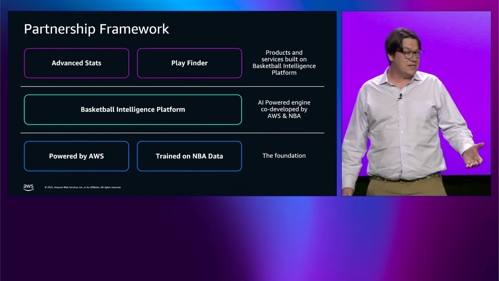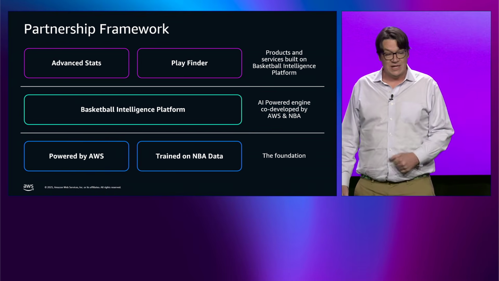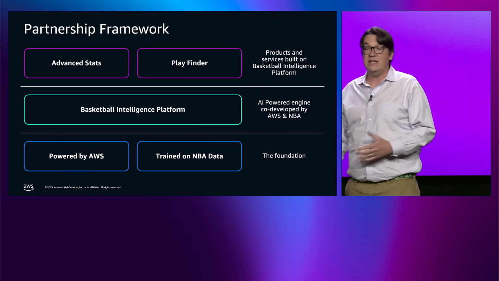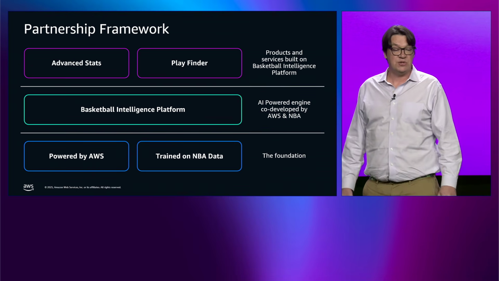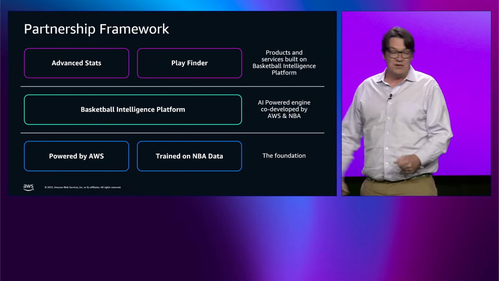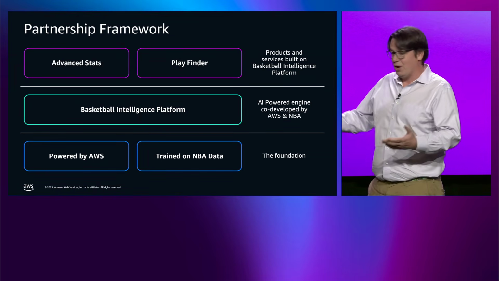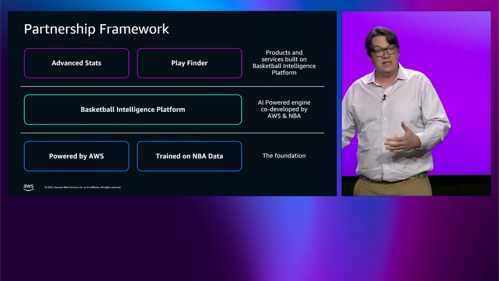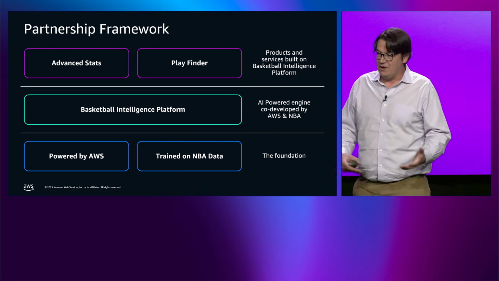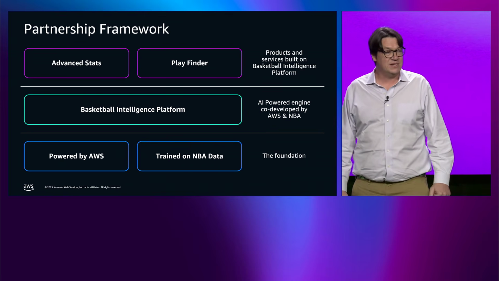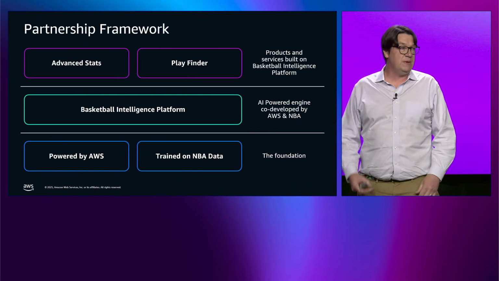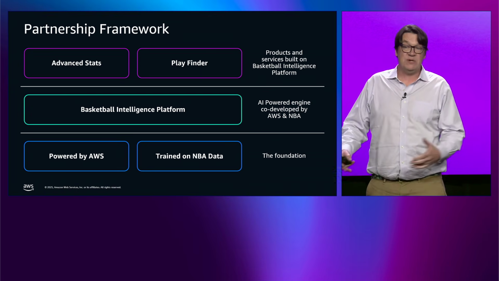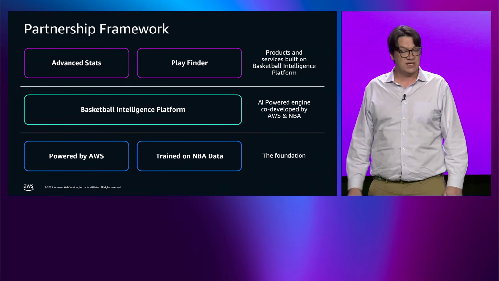And then from there, we start to get into the individual products and services that we're building. So you see here, what we've started with so far is what we call Play Finder, which is the ability to search for any play or any similar play in the history of that tracking data. So you can either just say, I want to see LeBron dunks, or a fan can design a play. I want to run a horns action into elevators, into an open wing three, corner three. How do you find that play, and how do you put that in to be able to search and pull back the most similar? How do you filter that down to your favorite team, your favorite player involved, those kinds of capabilities? And so those products and services are going to be a suite of capabilities that we build out together over time that add to that top layer for more and more inputs and engagement with fans, supporting teams, supporting the organization, et cetera.